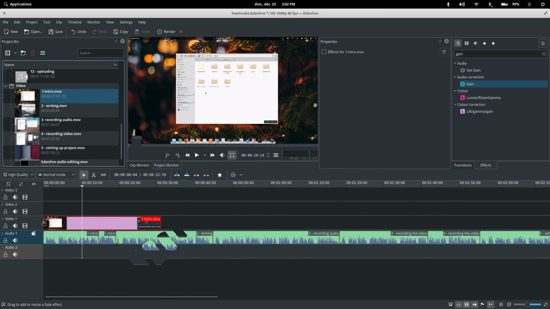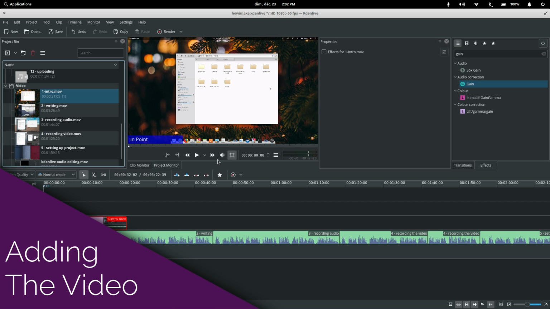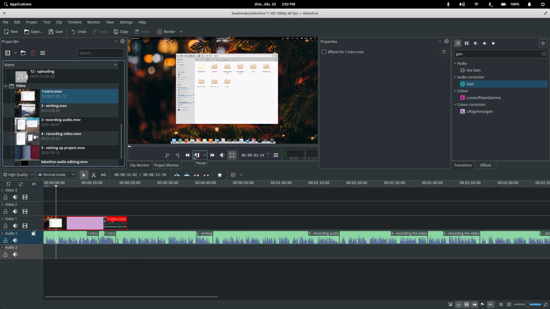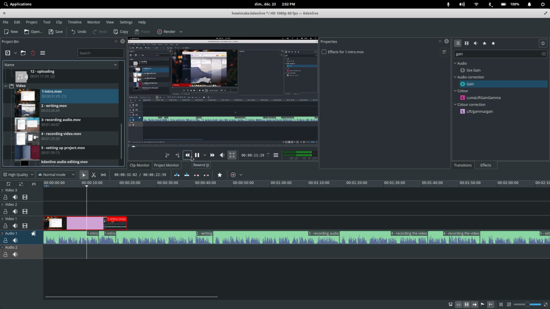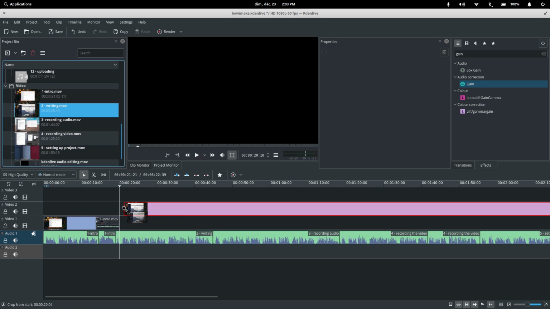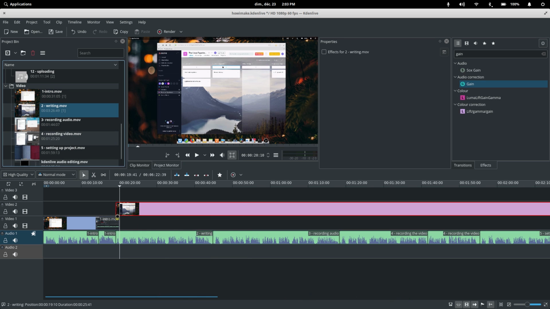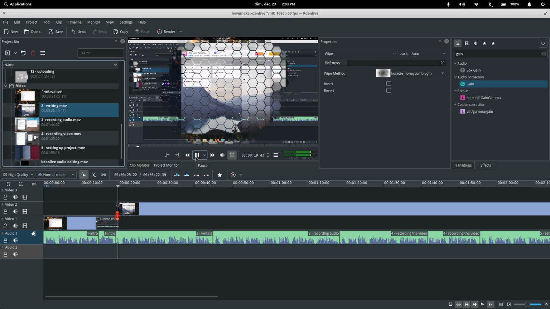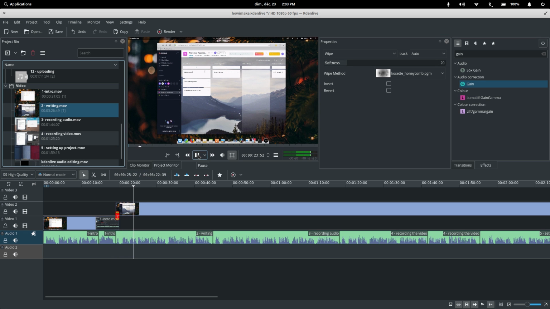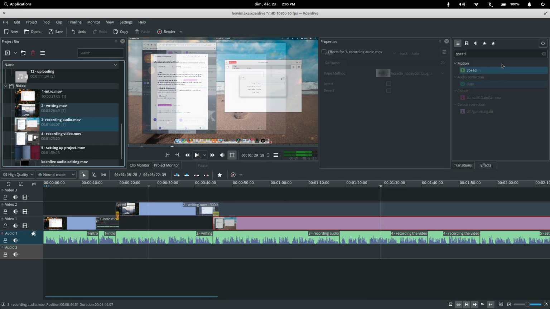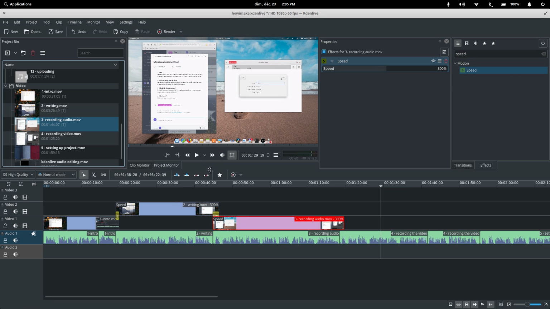Adding the video. I then proceed to drag the video clips in the timeline in chronological order. I trim and edit each clip to fit the required length and the things I'm saying, adding transitions to smooth out the edges. I try to use one major visible transition between each major bullet point of the video, and a smaller, less intrusive transition such as a dissolve for transitions between sequences of the same bullet point. During all this process, I also add effects such as blurs, zoom effects, or even speeding up the video.